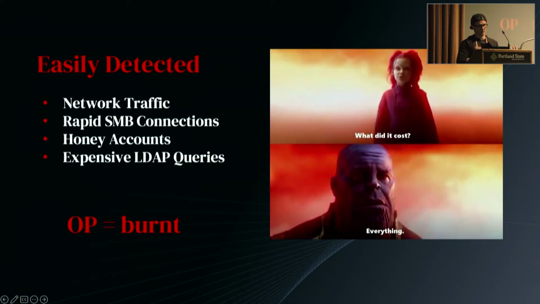Another option, which is a little bit difficult to tune, is to enable expensive LDAP querying. Essentially the idea here is that you identify thresholds for common LDAP results. LDAP queries happen all the time, but with BloodHound you're literally running thousands, tens of thousands of LDAP queries. So you can set a threshold that's unexpected, and when that happens, you also know when something's up.